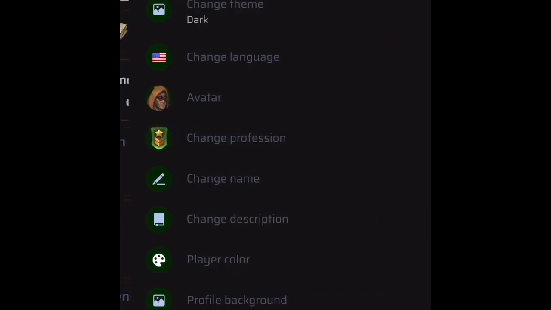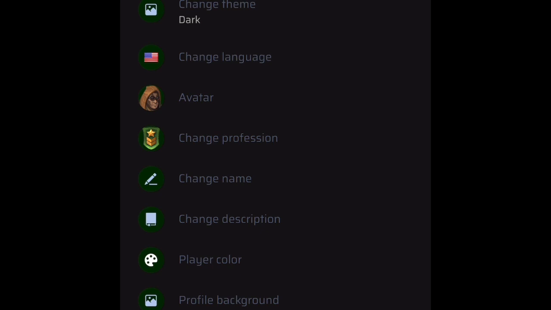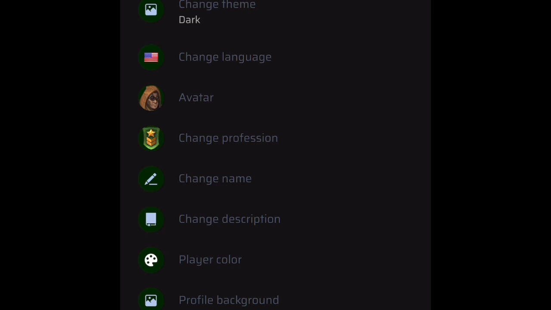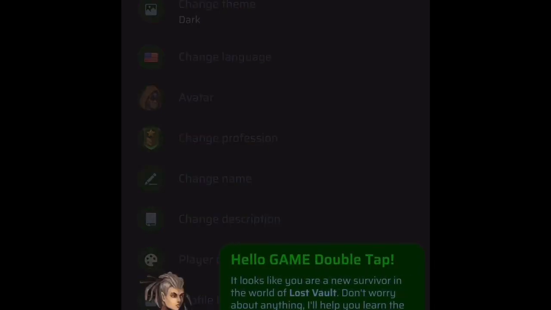Settings button. Let's go to settings. My resources: cash 0, bottle cap 2. Change name, change avatar, player color, profile background, flag image, tutorial switch button, off. Let's turn the tutorial on.